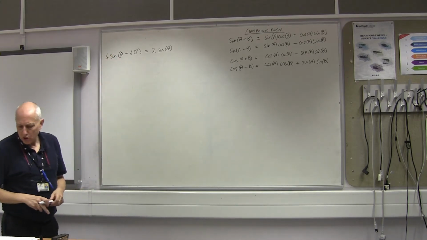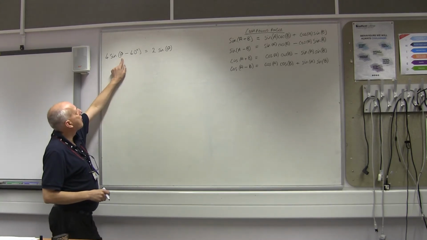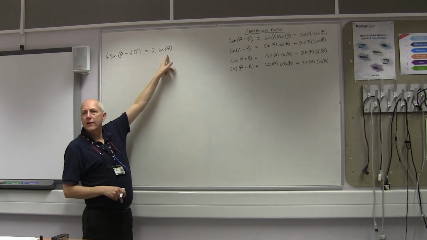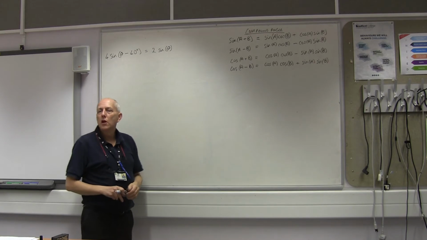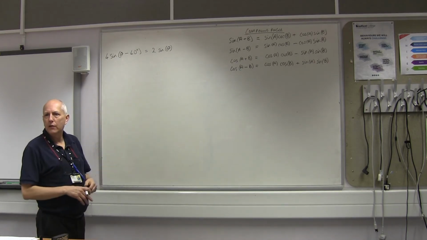Look at my notes. Right, so what it's saying is, if I find out what this value is and I put the same value in there, I get an identical answer left and right hand side. That's all it means. And we can use these compound angle formulas to expand on that and work it out.